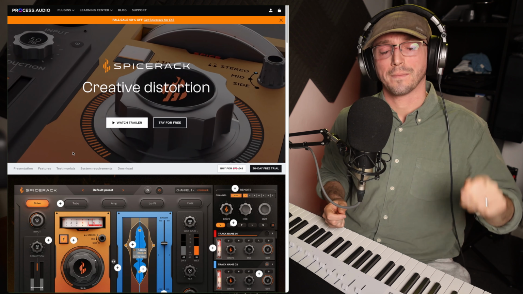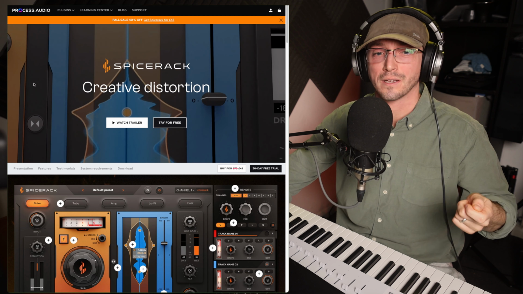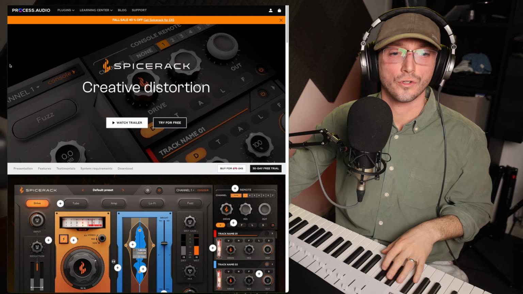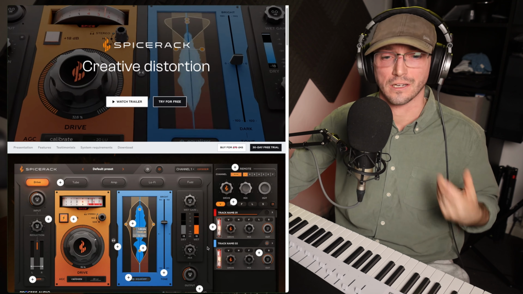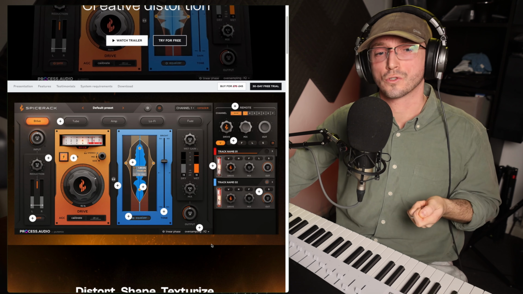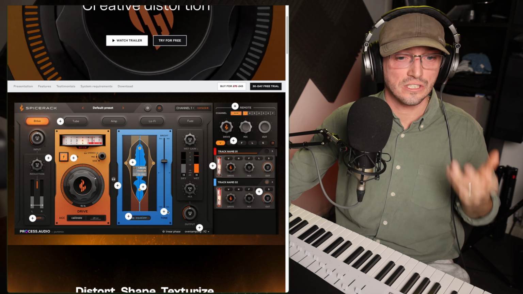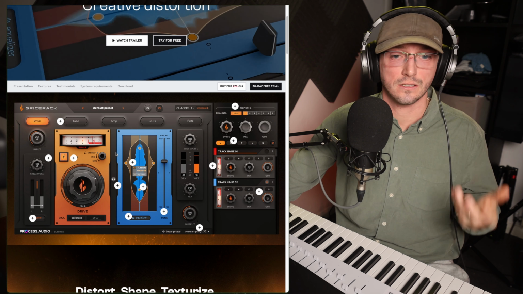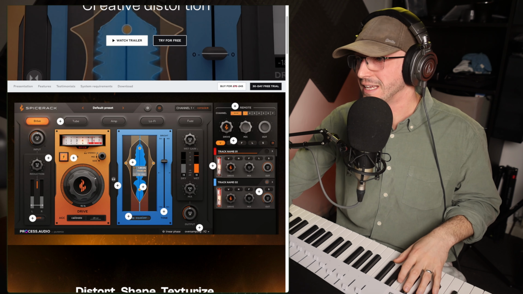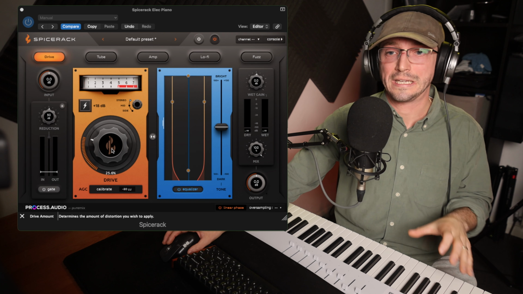This will currently set you back £45 on sale, which I feel is a steal for the quality of this plugin. Again, that 30-day free trial, so you can try it out before purchasing. Love that. It looks more complicated than you think. Even if you're new to this sort of thing, they break it down really well. Even on the website, you can see what everything actually does. And then in the plugin itself, when you hover over everything again, it tells you what it is doing.